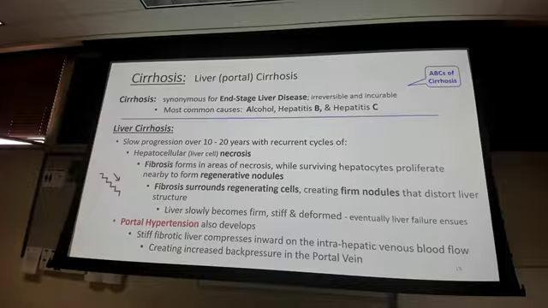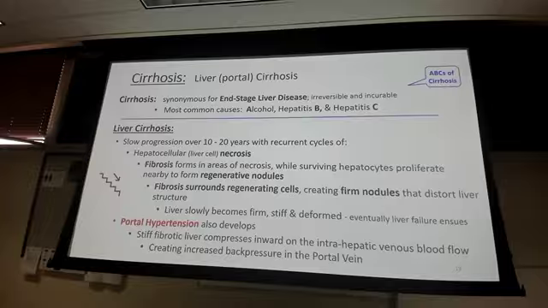Something's causing damage to the liver, cells are dying. When cells die, the body tries to repair them, and instead of making liver cells, it puts down scar tissue, right? So fibrosis forms. The surviving liver cells see that their friends are dead, and they start to replicate, right? They try to regenerate, try to make up for all those dead hepatocytes.